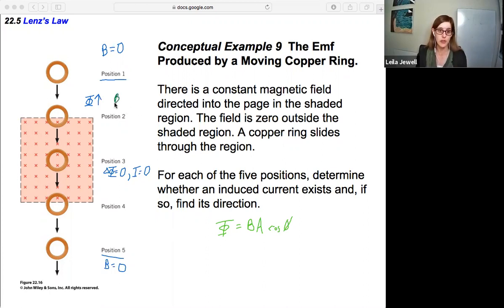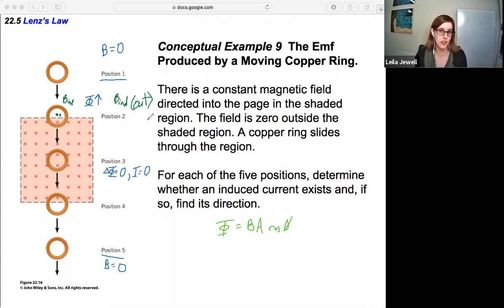So that means our induced magnetic field is going to need to act in the way that opposes this increase. So if we're getting more and more magnetic field going into the screen, piercing the loop, we're going to need to induce a magnetic field that is going in the opposite direction, right? Opposing this change. So it's going to need to go out since the magnetic field is going in.